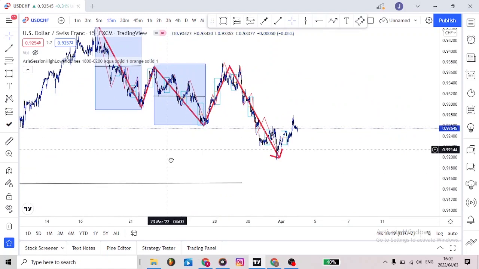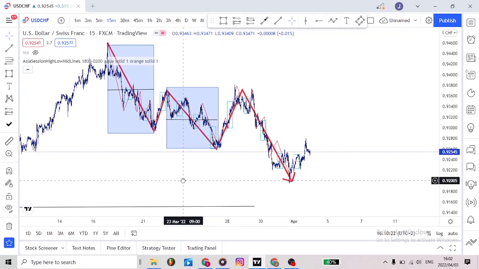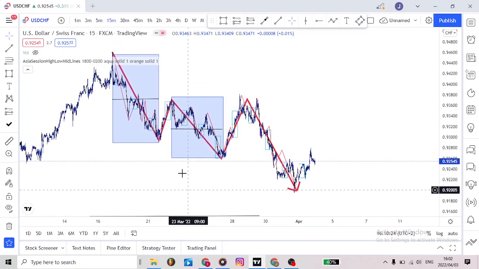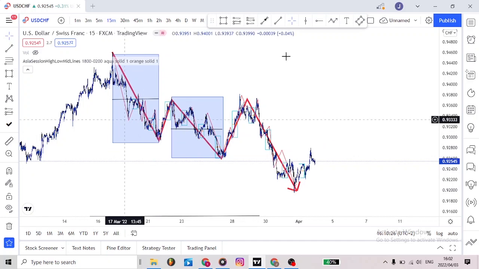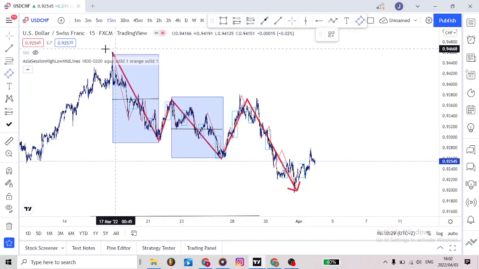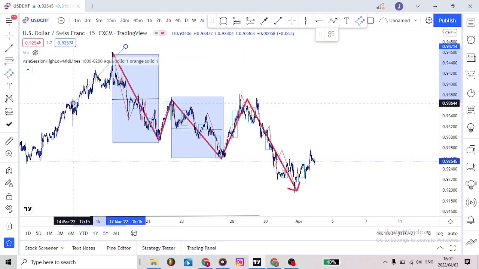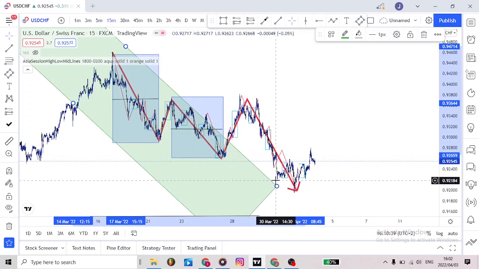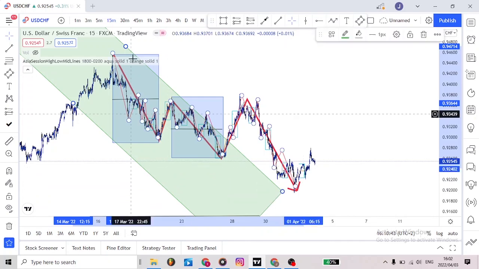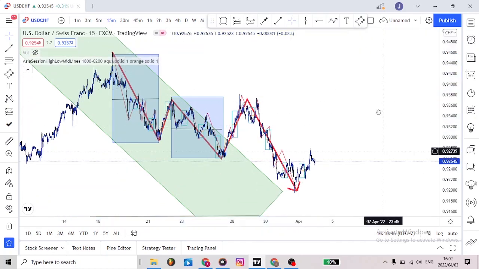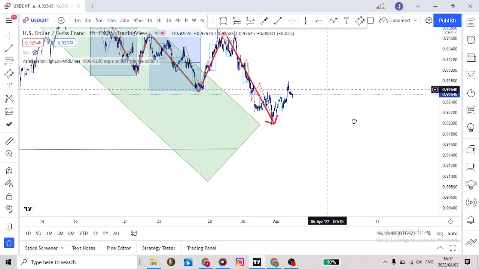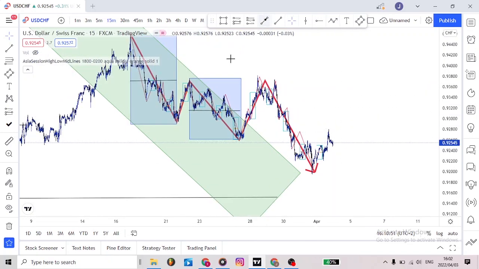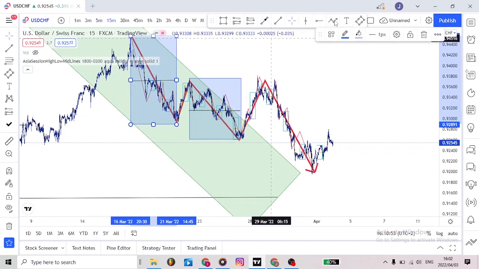This simply means, now if you look on a bigger time frame, maybe the 4 hour, you can see this is just the corrective phase of the market. Now this becomes the corrective phase of the market. That just becomes the corrective phase of the market. It simply means we were in a downtrend.